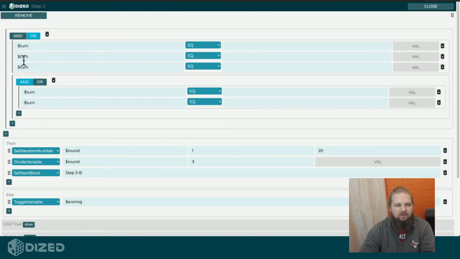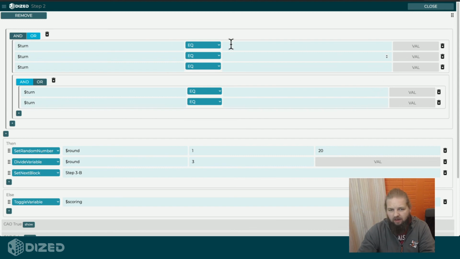One of these would need to be true, or both of these would need to be true. This is already pretty complex, and I've never even so far used such a complex condition, but you can add these groups and conditions as needed.